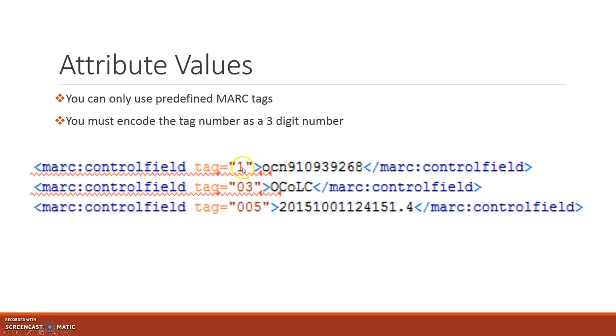And if you do not use the 3 digits, as I did in this 005 tag, which is valid and acceptable, it does not have the red line under it. The other two, which are not formatted with 3 characters, or 3 numbers, will have the red line under them, and your Oxygen XML editor will tell you that you cannot use that within the schema. It's not legal within the schema. If you add those other zeros, then it will be valid and your code will be good to go.